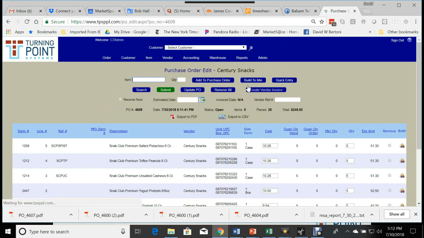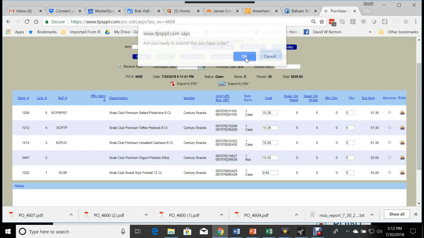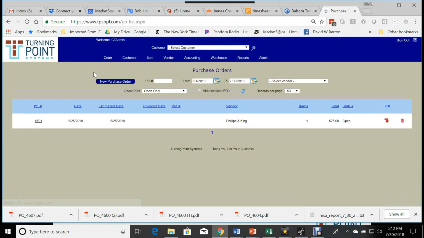We'll add that to the PO. Now I'll check the PO that I just created, make sure that I entered everything properly, my quantity is correct, and we check the pricing in my system versus the pricing. Now, if it's all correct, what I'll do is I will choose the Receive Now button. You use the Receive Now box specifically for entering products from a bill for which there was no PO generated at the time of the order, and then I submit. And that's it.